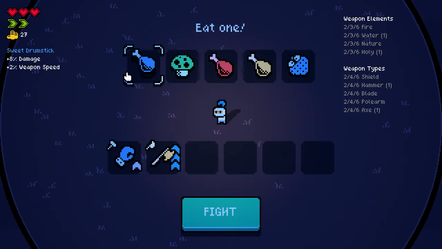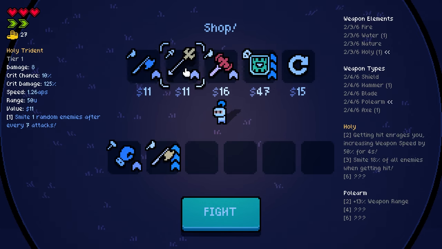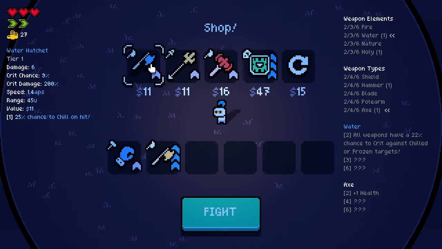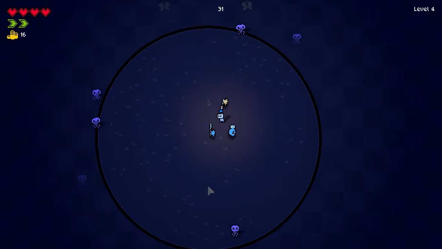Okay, let's go with Sweet Drumstick. And oh no, Nature Bulwark tier 3. Seriously. By 20% of this weapon's base damage to all other weapons. Oh, that's pretty good. This one's a pole arm. We don't need that. Water Hatchet's also good. You know, we need that for extra health. Let's go with this.